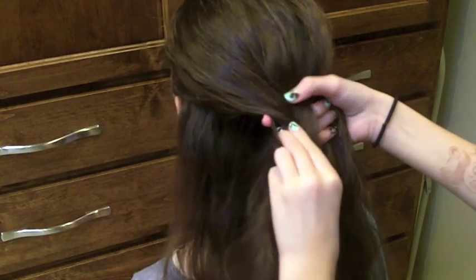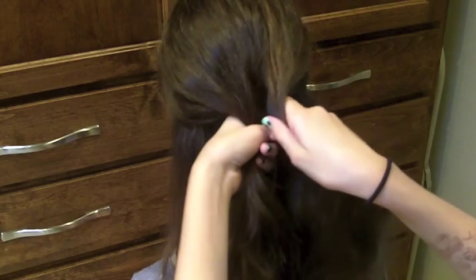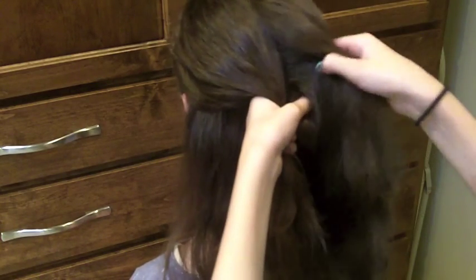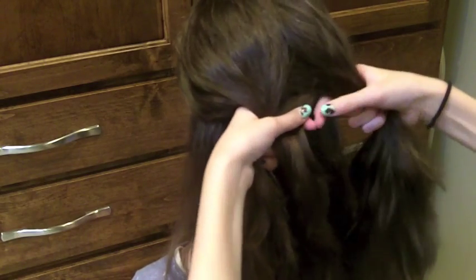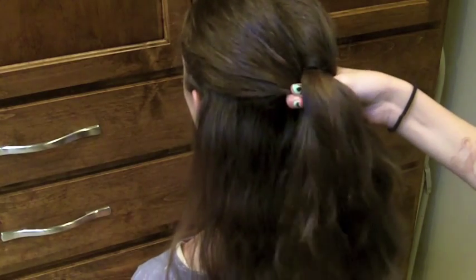The only difference between the 2 braids is that the Dutch braid, instead of crossing the strands over, you're going to cross them under. So I'm going to take the right section and make sure I pull it tight under the middle section. Then you're going to do it on the left. I have my right section as the middle. Go to the left under the middle.